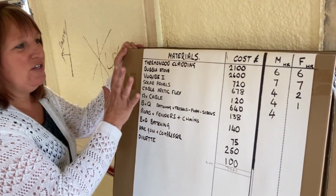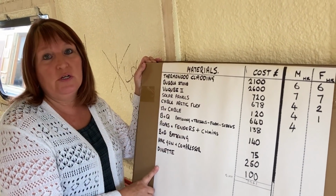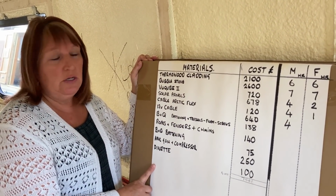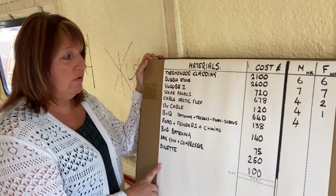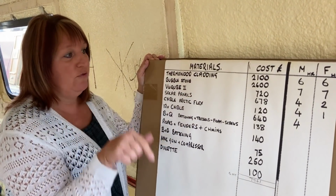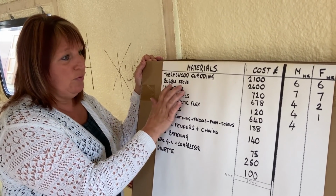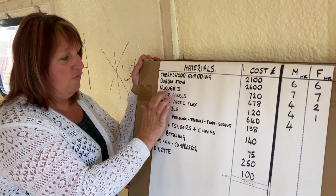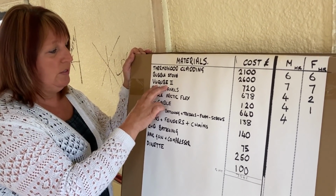Right, this is our running cost within the week, really. Some of this was obviously bought prior to us even having the boat. But yeah, this is how it goes so far. The thermal wood cladding, which is for our roof and under the gunnels, was £2,100. Our bubble stove was £2,600. The view cube, the aerial that's got to go up on the roof, was £720.